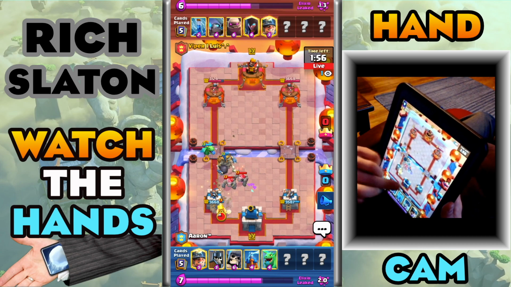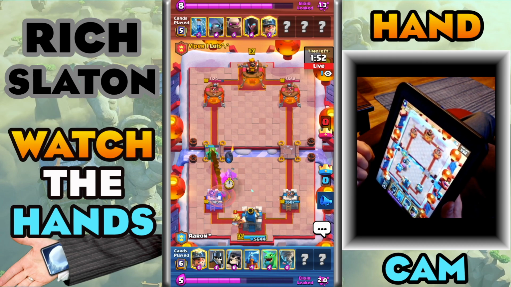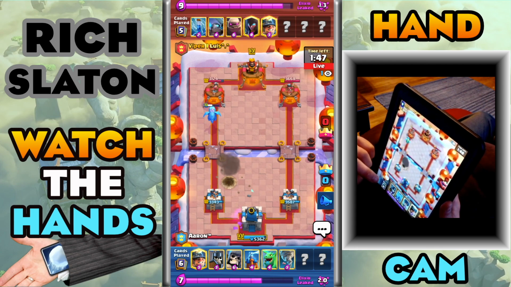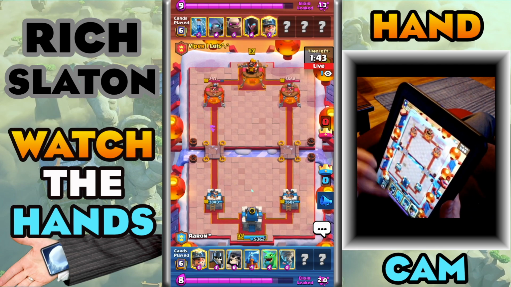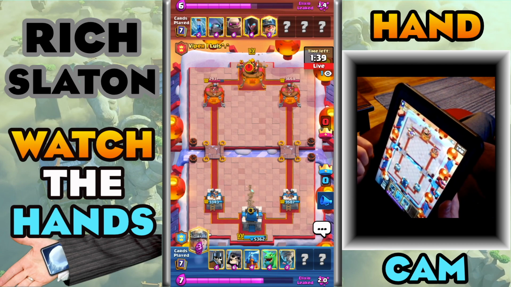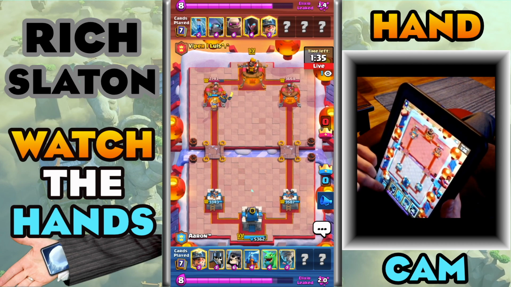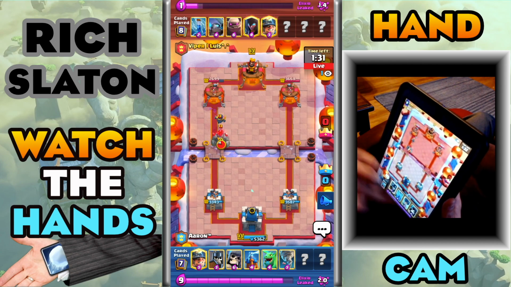Oh, he played a miner. I'm glad I didn't waste my NATO on those golemites. So pretty easy king tower activation. Yeah, he made that super easy for me, and that's huge when you're playing against Golem in this matchup, just to get that king tower activated, because then, okay, that's pretty aggressive.